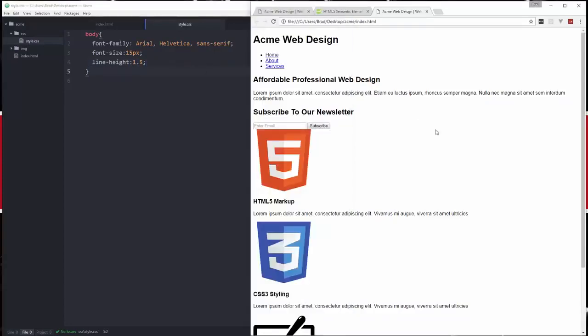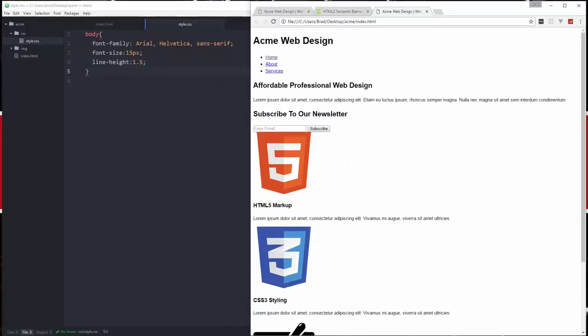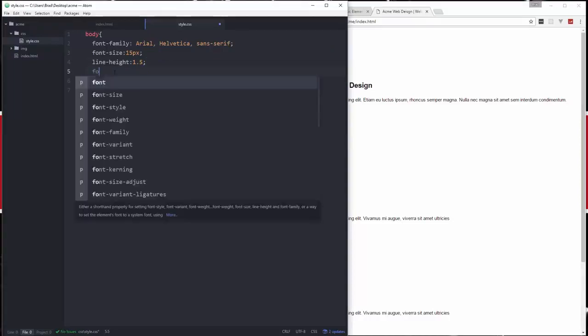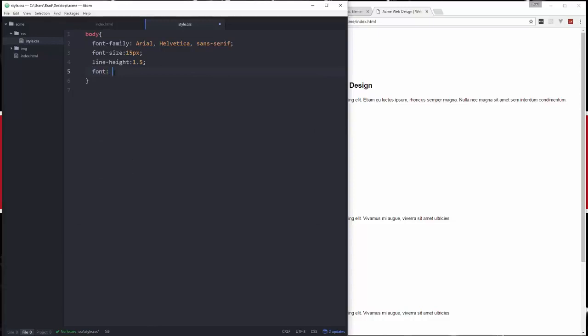Let's save that. Okay. Now I want to show you kind of a shortcut we could do. Instead of having these three separate properties like that, what we could do is we could say font 15 pixels slash 1.5.